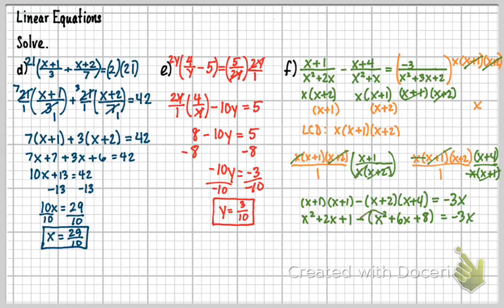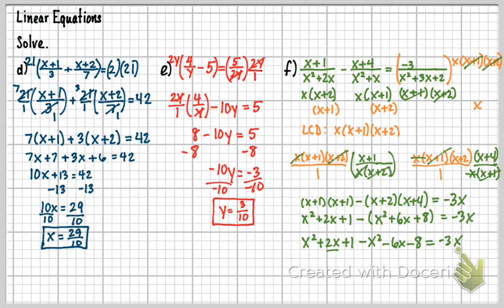Okay, so now I'm going to distribute this negative through. That means all of my signs are going to change for each of those terms inside. So I'm going to get x squared plus 2x plus 1 minus x squared minus 6x minus 8 equals negative 3x. So then I'm going to combine what I can combine, or just add what I can, since the x squareds are on the same side, I got x's on the same side and I have numbers on the same side. So you notice those x squareds are going to cancel out because that's a positive x squared, that's a minus x squared. So that's going to give me 0x squared. So the x squareds go away completely.